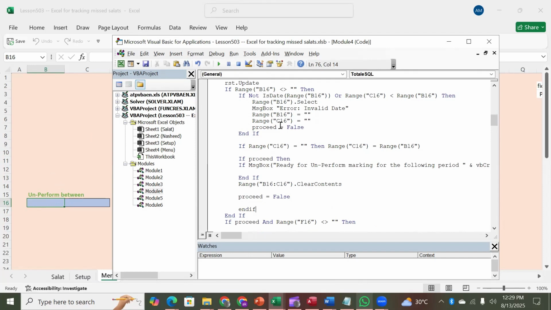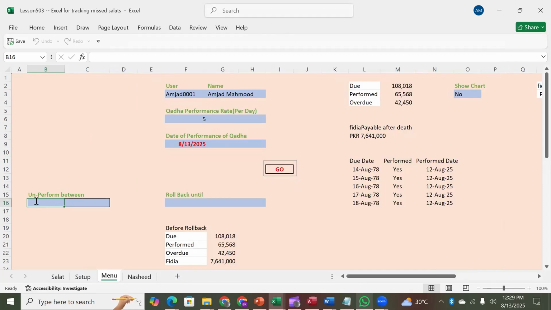Okay. When an invalid date comes here, we write an invalid date in here. So what does it do? It should give the error, invalid date, and it should exit without going to any other process. That's right. The next thing is, if you have a date, we say, okay, we want to unmark this day. Although it has been marked for the 14th of August as performed, we want to unmark it. So what will it do? Let's click OK. It is still saying that it is an invalid date.